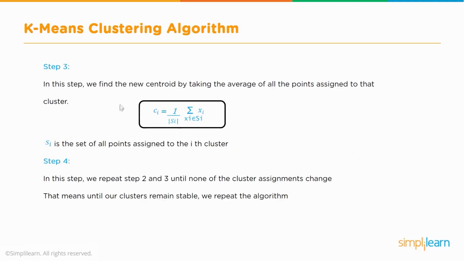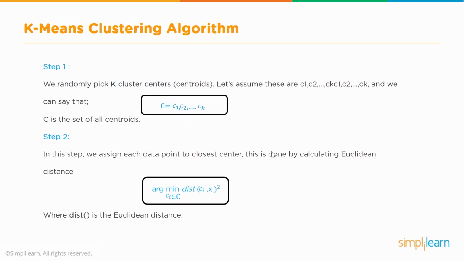In step number 3, we now find the actual centroid for each group. What has happened as a part of step 2 is that we now have all the data points grouped into k groups, because we wanted to create k clusters, right? So we have k groups, and each one may have a certain number of input values, and they need not be equally distributed, by the way. Based on the distance, we will have k groups. But remember, the initial values of C1, C2 were not really the centroids of these groups. We had just randomly assigned those.